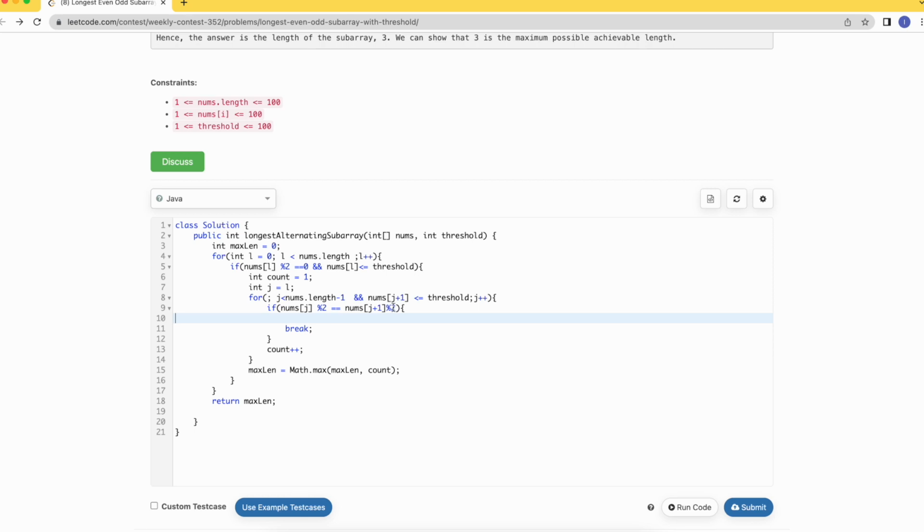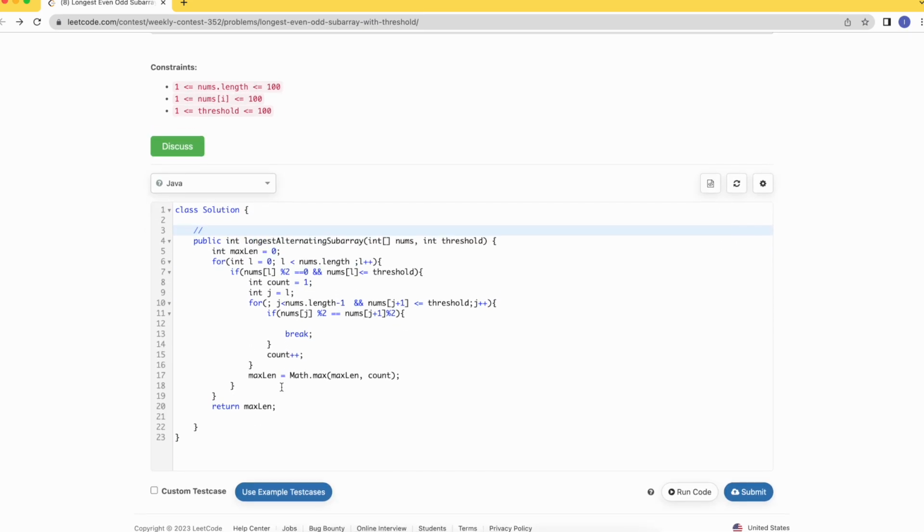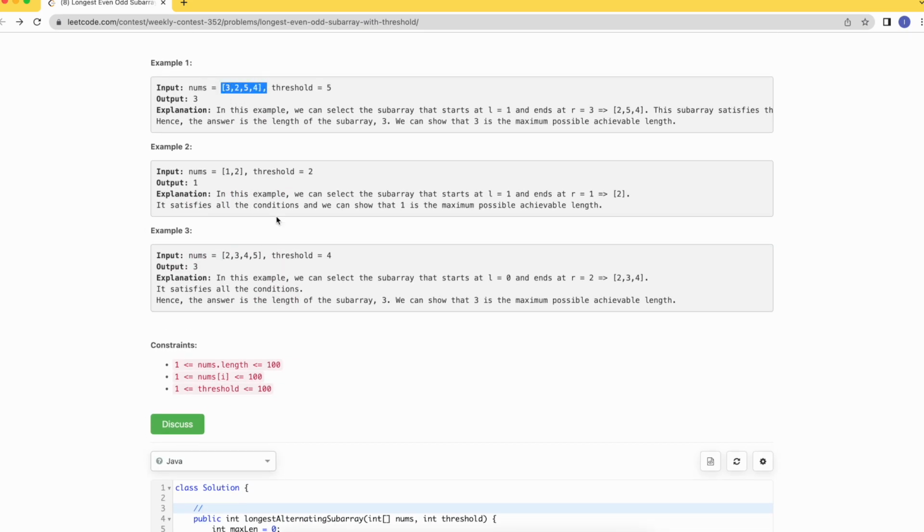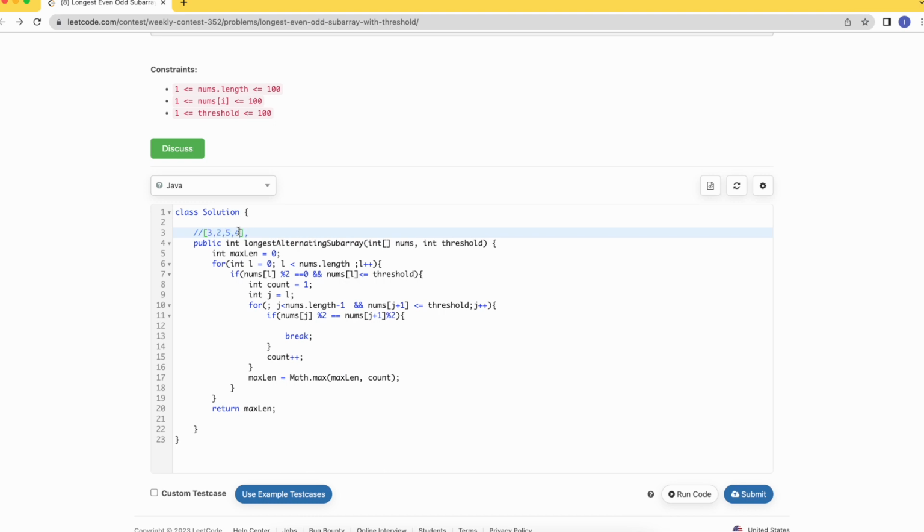You can optimize it a little further. As you see here, we are iterating through each L, each starting point. Let's say we have a test case with a long sequence, something like 3 2 1. We iterate through this part, then again we are iterating through this again, right? We don't need to iterate it again. Once we have finished it, we can continue from where we stopped.